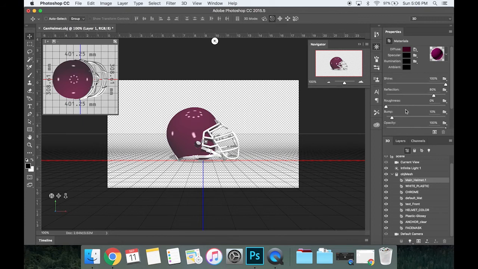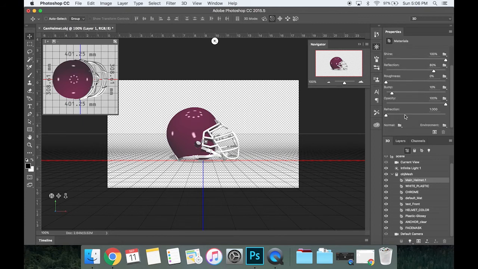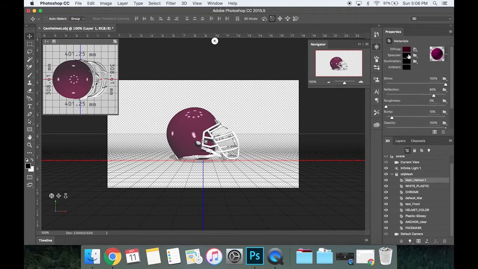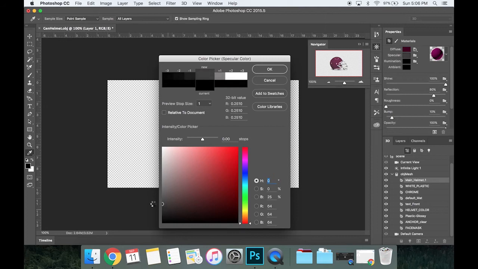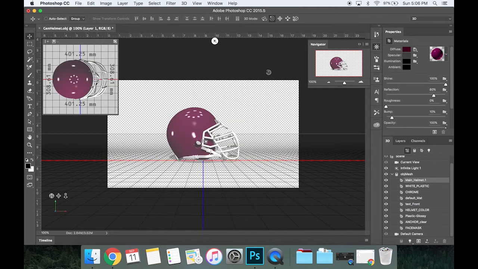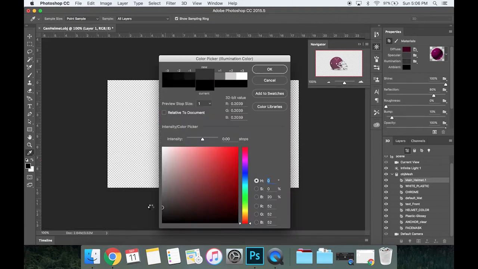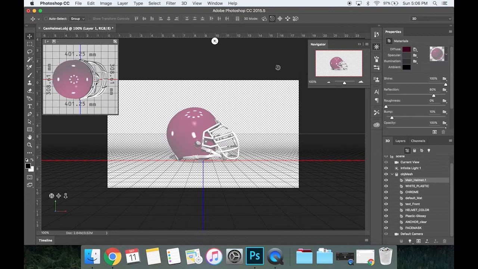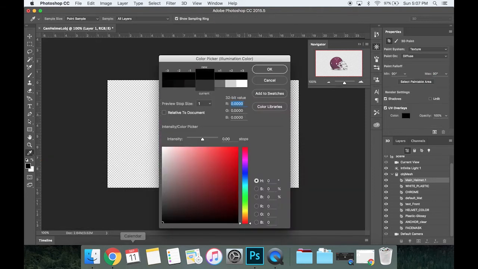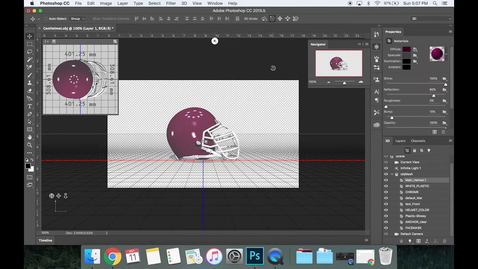These down here, roughness, bump, opacity, you're not going to mess with those. The specular, if you bring this up to gray a little bit more, you can make things a little bit more metal-like. So if you want it to shine a little bit more than it does, that made it a little too dull, so I'm going to turn that one back down. But these colors all work together to make this single tone in this 3D helmet. All right, so we want to mess with that.